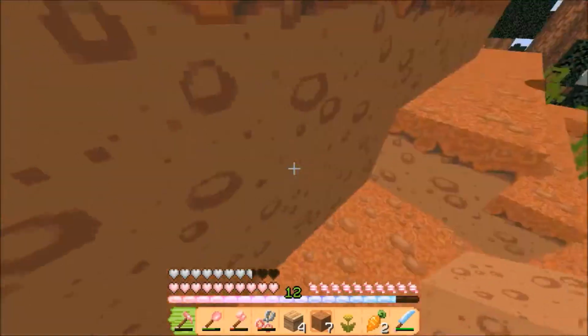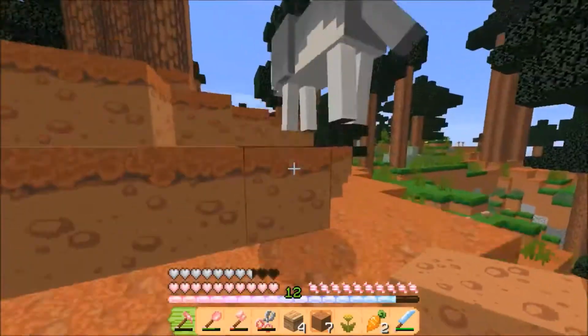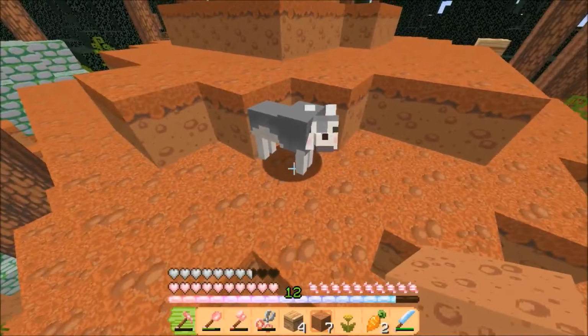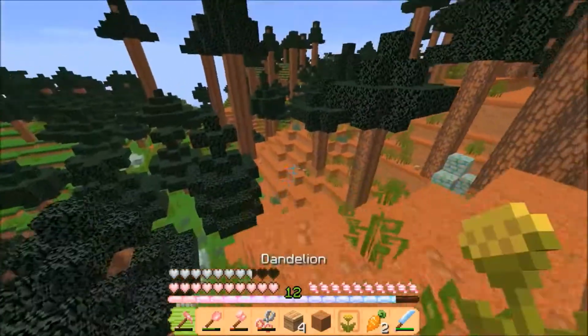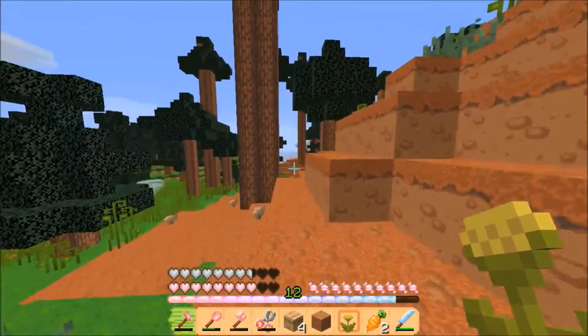Okay, I need to ask Mitty about these rules because that wolf just killed both my bunnies. Are you kidding me right now, Mr. Wolf? Don't you look at me like that. You're in a box of shame. The box of shame. Those poor bunnies! Are you kidding me right now?